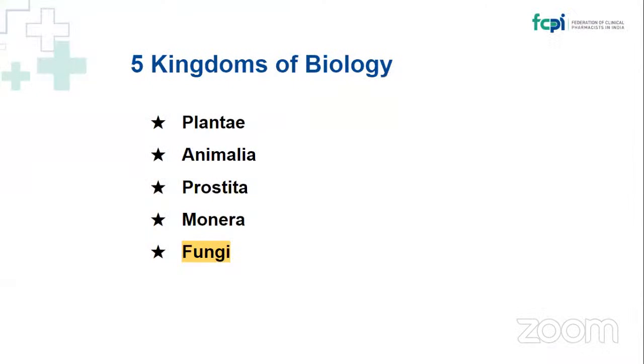So let's begin. We all know that in the realm of biology, living beings are classified and have been identified as different and diverse kingdoms. There are 5 kingdoms, namely Plantae, Animalia, Protista, Monera, and the fungi. They are the 5 principal domains, with the addition of a new kingdom of Archaebacteria, and they have millions of species and subspecies within them.